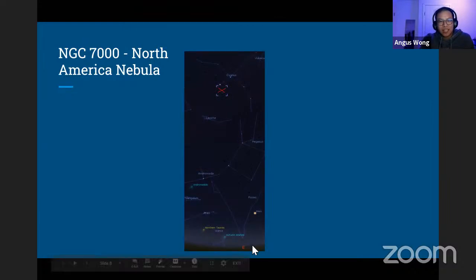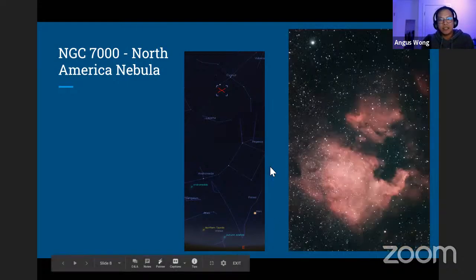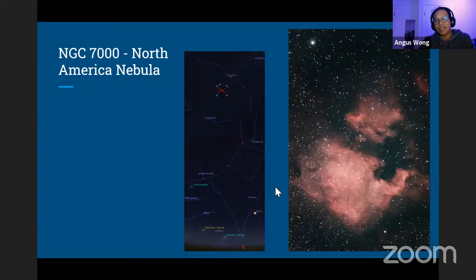And to find it, once again, you look towards the east, and this time of the year, by nightfall, you're pretty much looking straight up at zenith. And this is the picture that I got. This is the reason why, when I saw the first shot, I realized that this night is just going to be North America. And this was once again shot with the Optolong L-Enhance filter. So if it sounds like the L-Enhance filter is a good filter, it is. And I really recommend people trying that out.